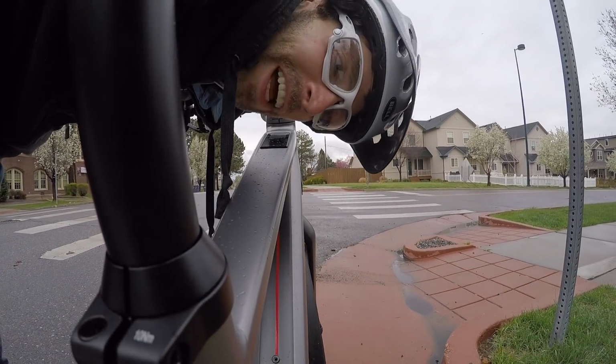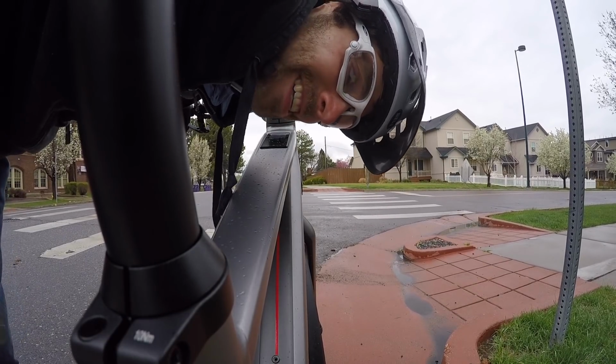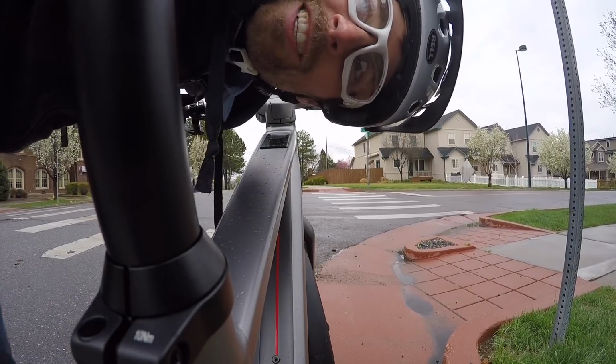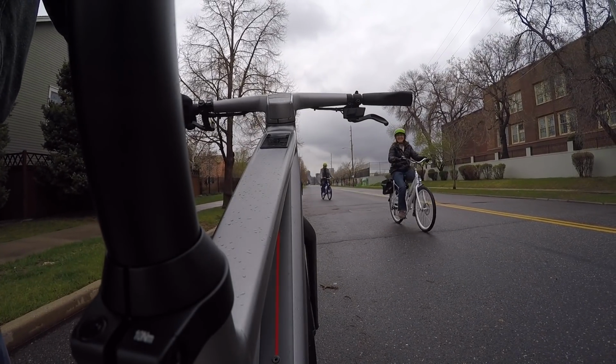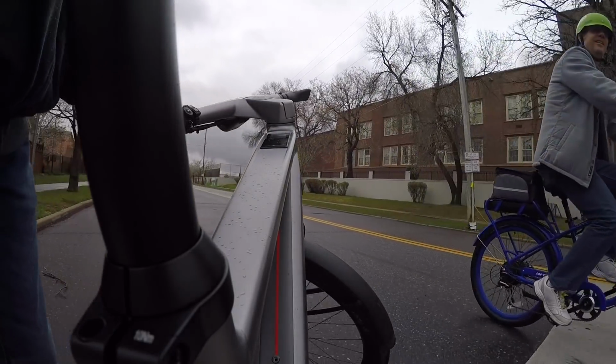Very nice. Got all the way up to like 29.5. So yeah, it's a fast bike. That was one city block, and we beat the guys on cruisers back here by a long shot. You guys having fun? Yeah. That was pretty nice. Awesome.